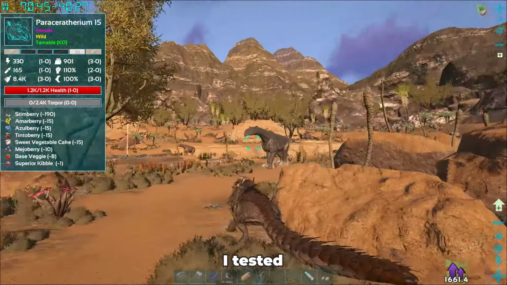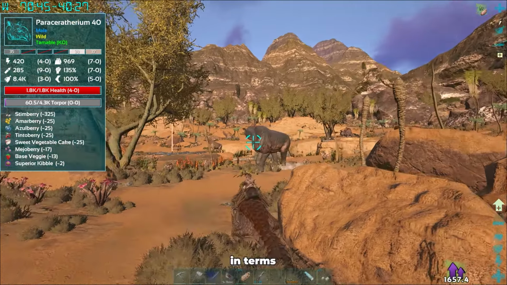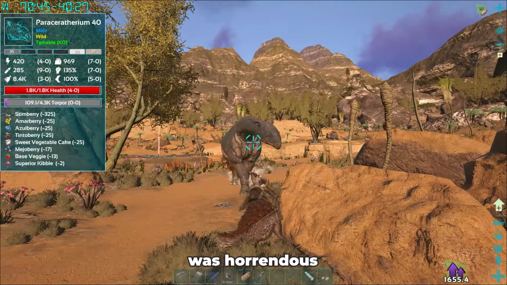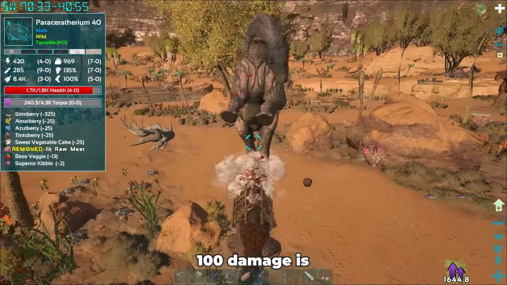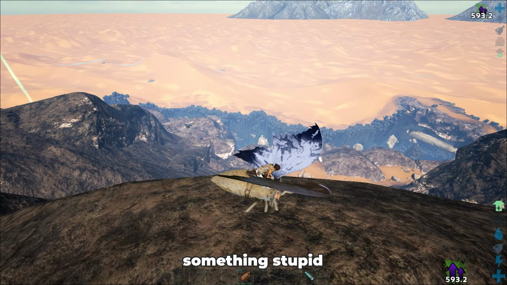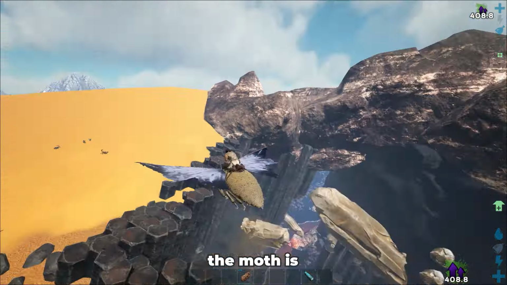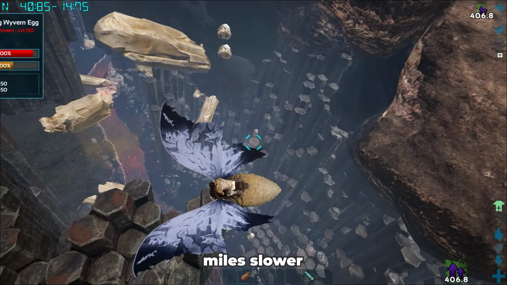Back home, I tested a new acquisition and it was decent in terms of damage. The torpor it inflicted was horrendous, but hey, 100 damage is not that bad. After that, I went to do something stupid. Kill a wyvern egg. I was kinda scared because the moth is miles slower than the Terra.